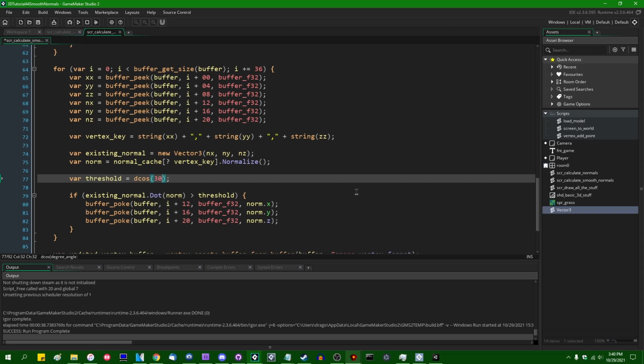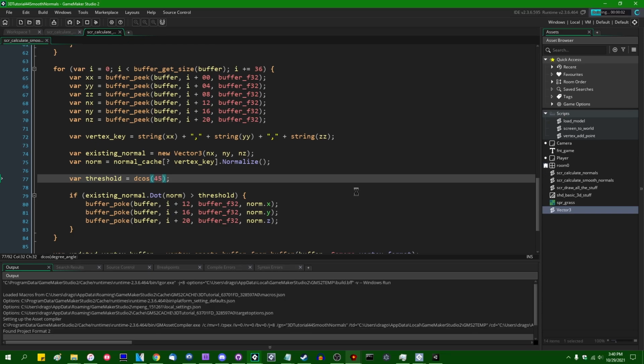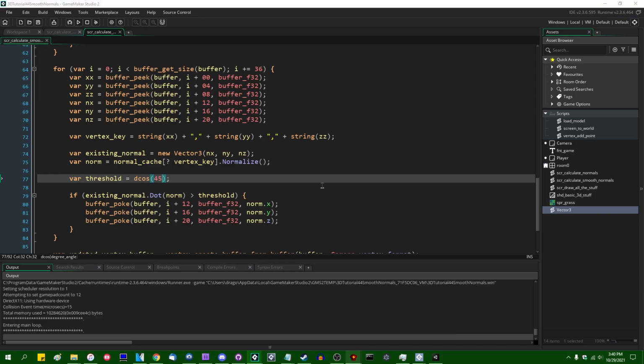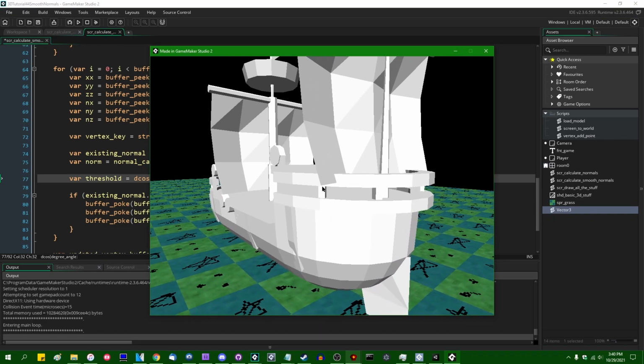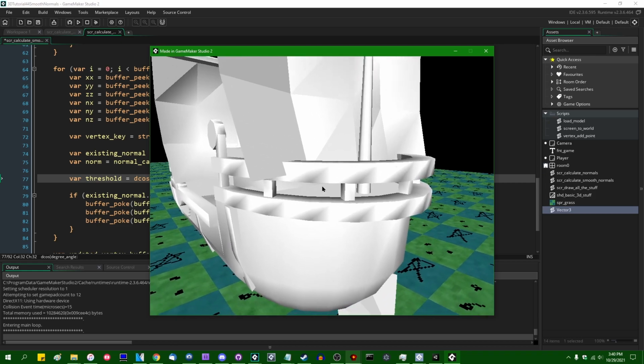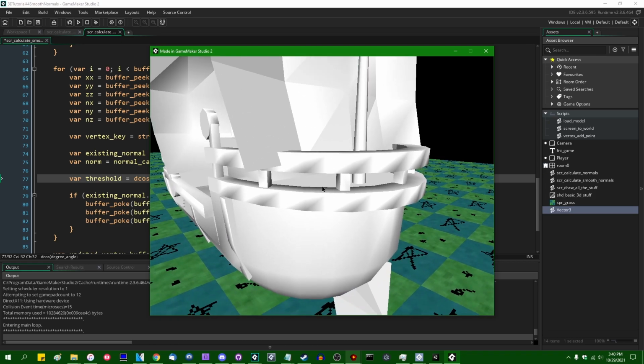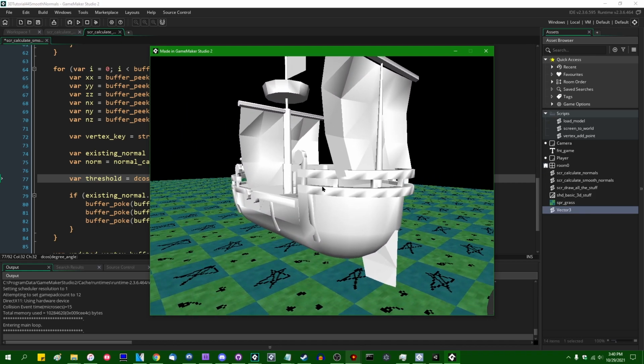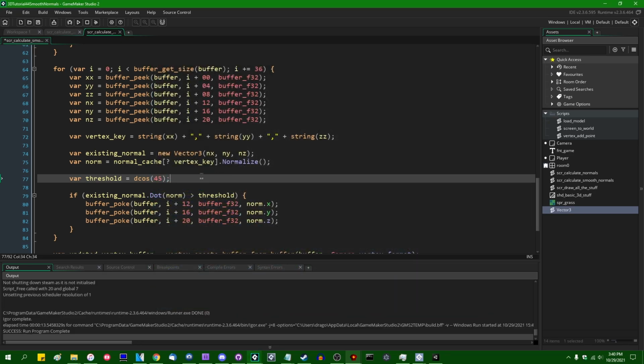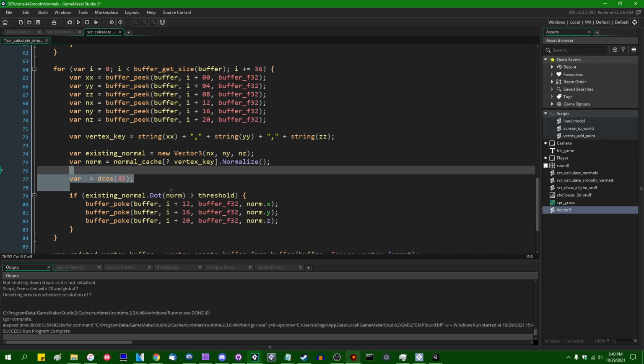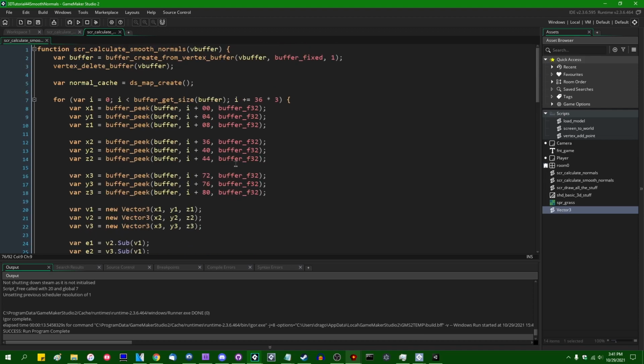You may want to play with the tolerance. You may want to make this like 45 instead. You may want to leave this up to your 3D modeling tools so that you don't have to try... Whoa. That is not okay. So that you don't have to try to do this programmatically. Again, this is something that you will more likely be needing to do if you are trying to generate terrain on the fly and you want the hills and the terrain to be smooth rather than faceted. In practice, you probably want to pass a threshold in as a parameter to this calculate smooth normals function.